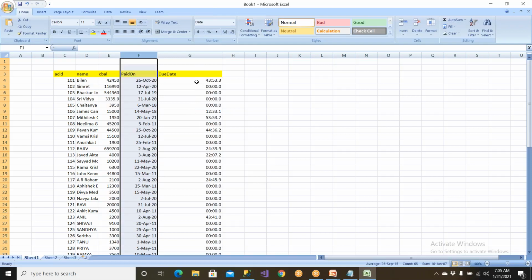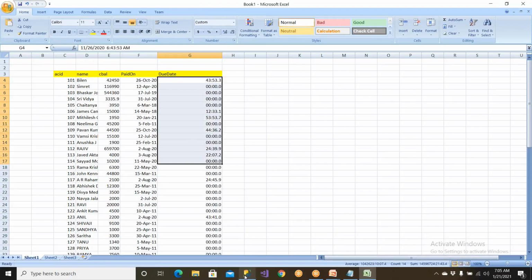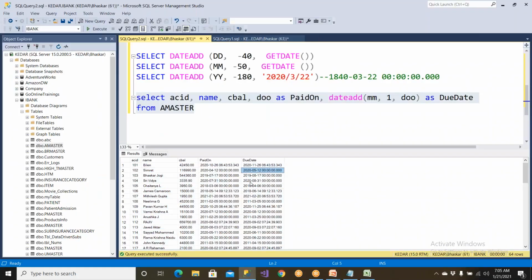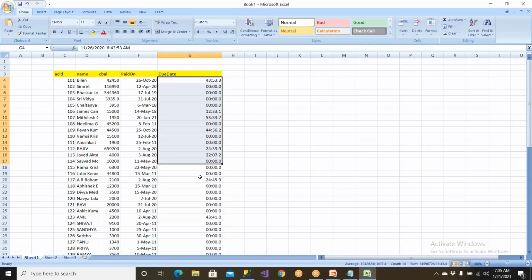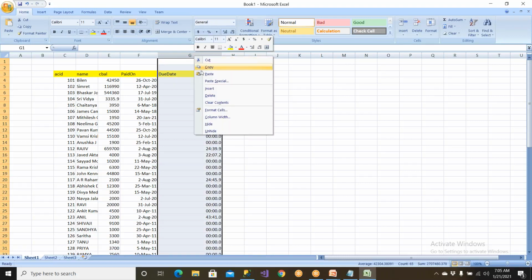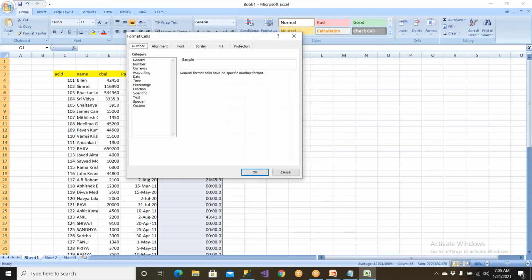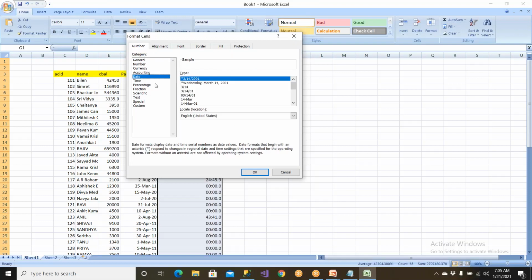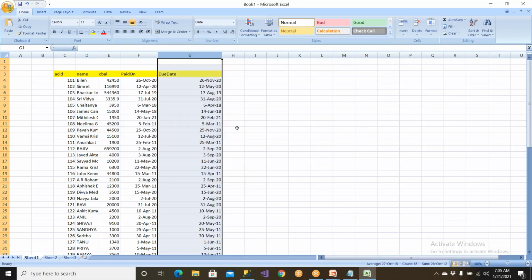Whenever you copy the data, it is copying properly, but it's not showing the dates correctly. You need to go here, right click on this, say format cells, and click on a date and choose one style. Choose this style and click on OK.